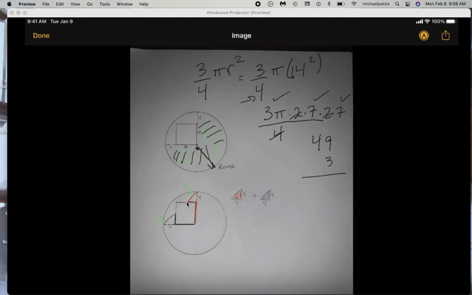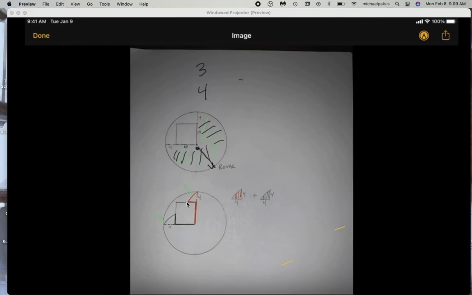Now, if you want to learn how to do this type of problem in your head, what you do is you take the 3, you multiply it by 40, because 4 is in the tens digit. So in your mind, you say 120, and then you multiply 3 times 9, which is 27, and you'll get 147. If you don't want to do that in your head, then you can just do long division, assuming you do not have a calculator available to you, and you get 147. Okay, so coming back up here, the answer to the area of this big 3/4 circle is going to be 147 pi feet squared.